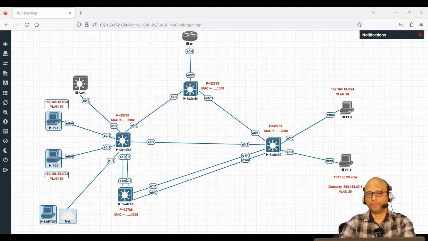See, there is the word transmit, transmit, transmit. So when I say debug spanning tree events, you see the output.